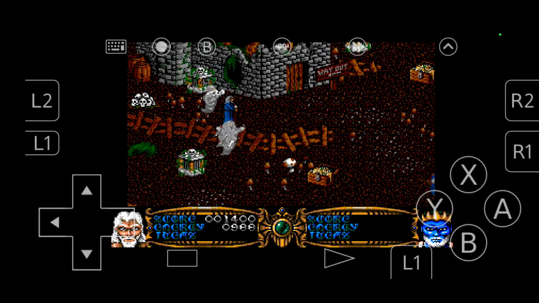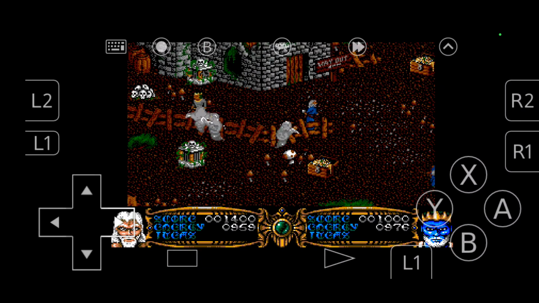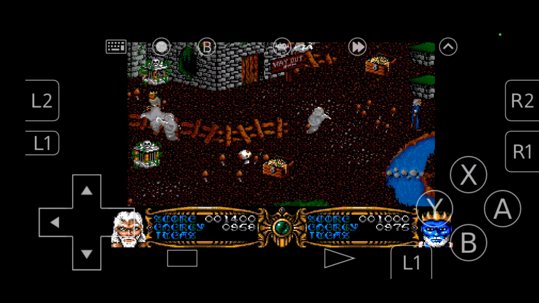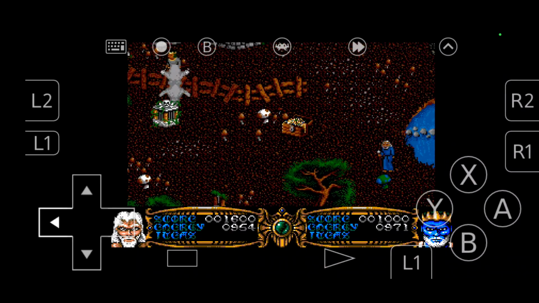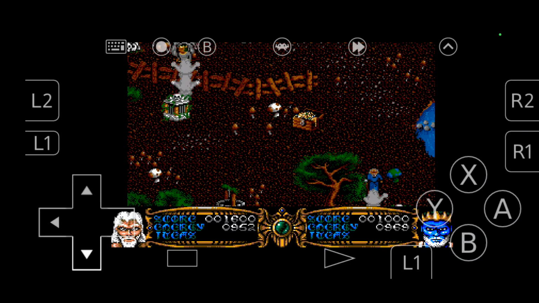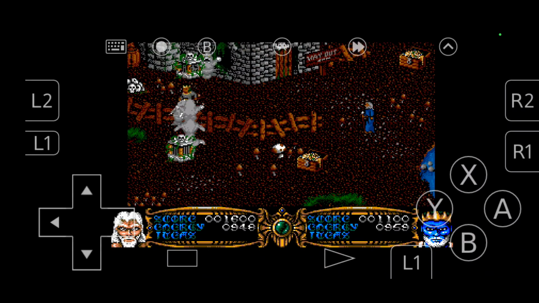So okay, let me start tapping around on the screen because that'll probably speed it up a bit. Okay, there he is right there. That's the second player. So if I walk this way, I'm stuck. If I try to walk any other direction, like down here, I'm also still stuck. And I'll never be able to finish the level and play properly because of this.